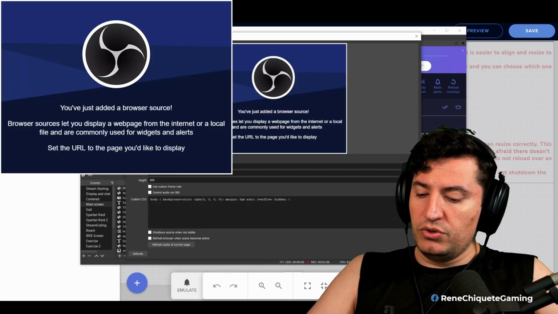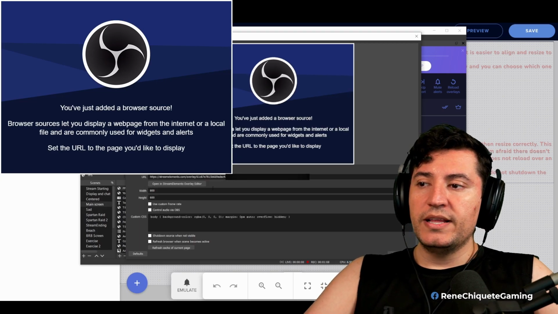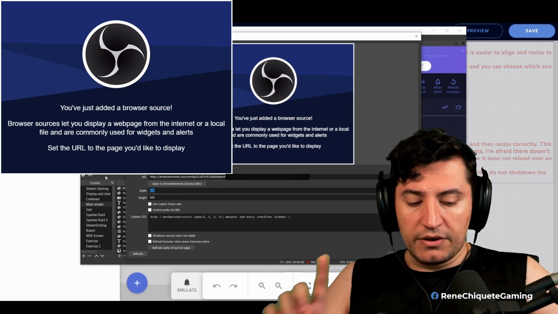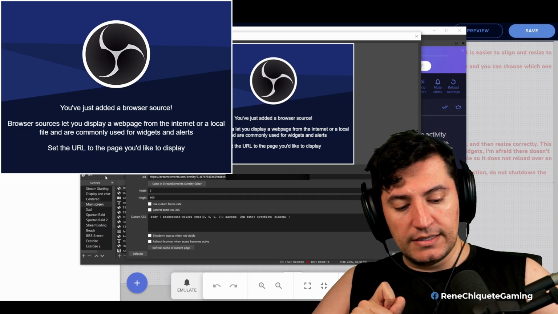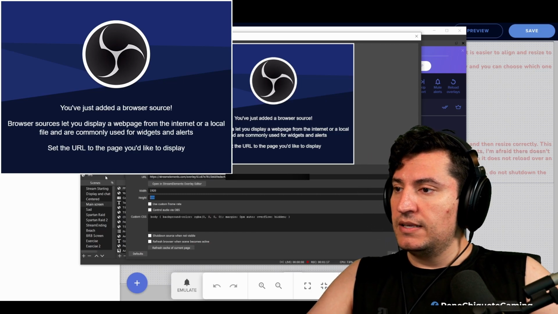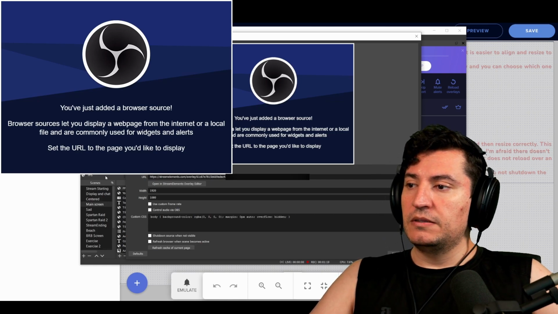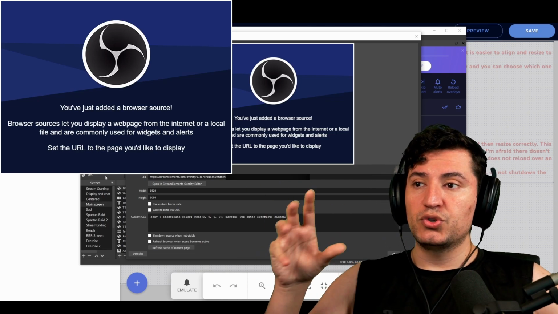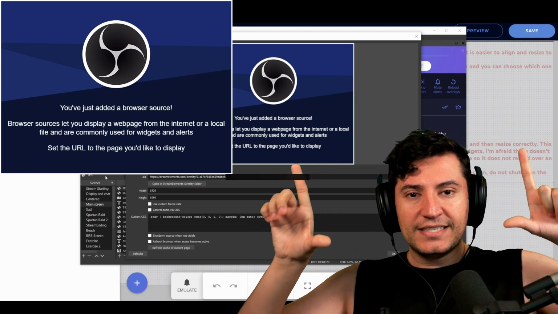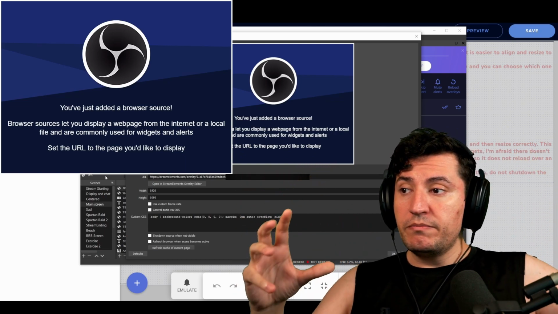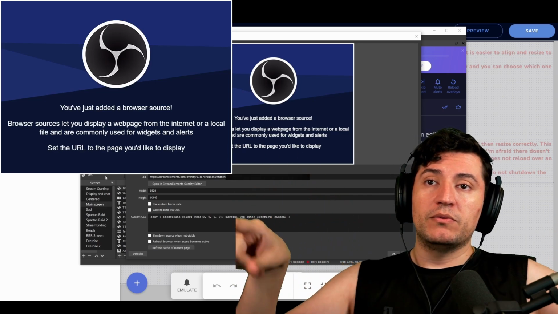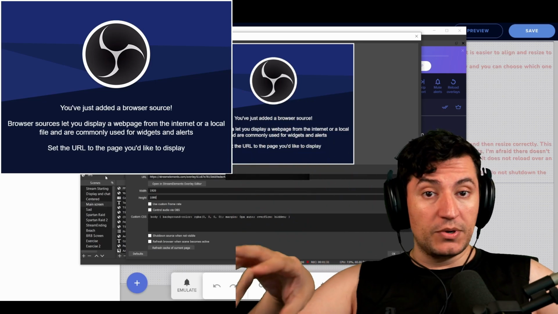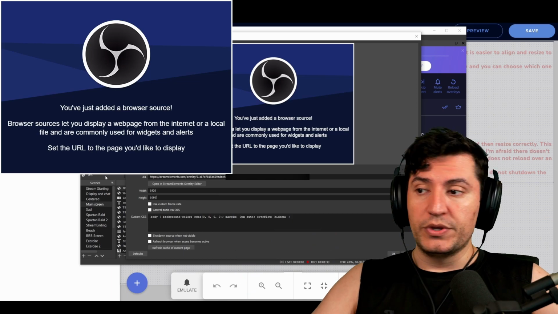Then here you just paste the URL that you are getting, and remember, it's super important that you set it as 1920 by 1080. That is the resolution that this is already sized and made for. You can put different dimensions in there, but then you're going to have to play around with the size in the overlay editor to make it fit whatever you are doing.